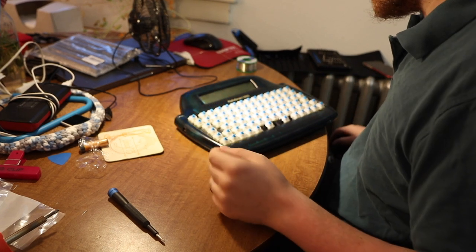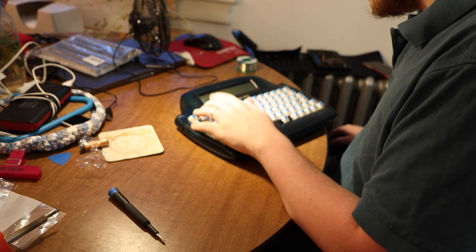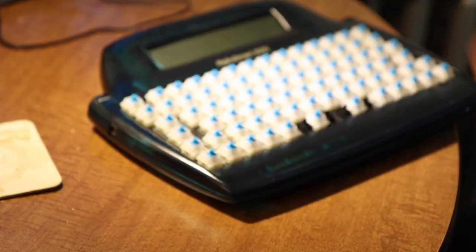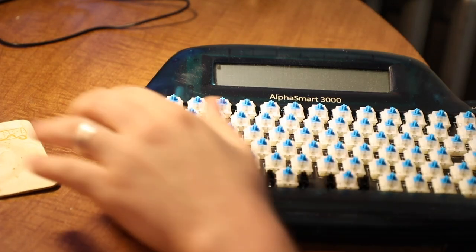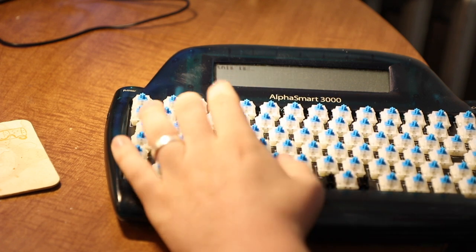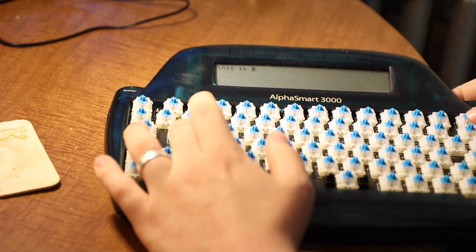Alright, the momentary switch works. Aha! We have magic. Just to zoom into the screen so you can see. If I type in this, is... key isn't working.